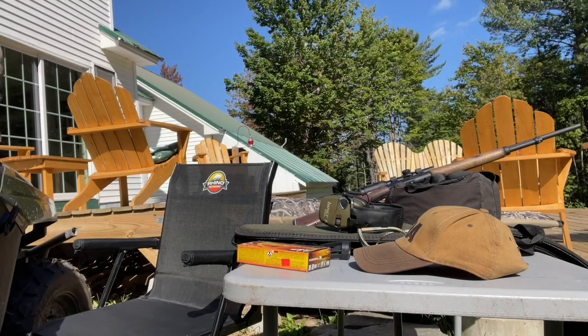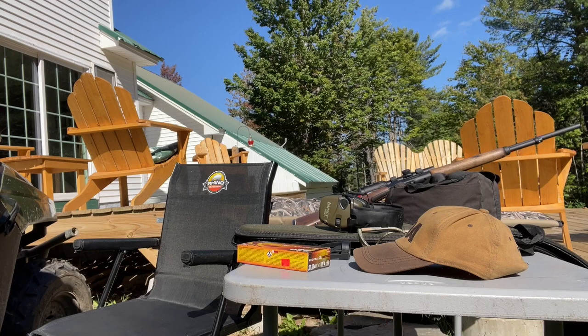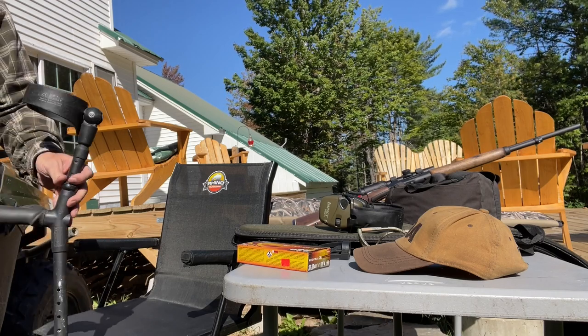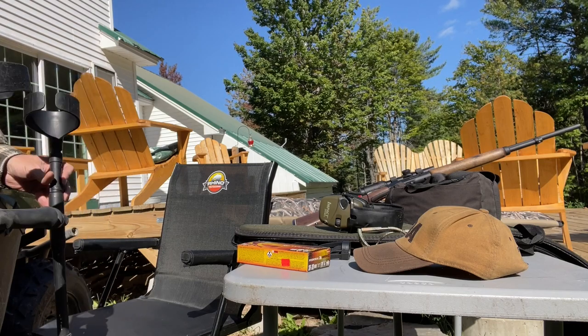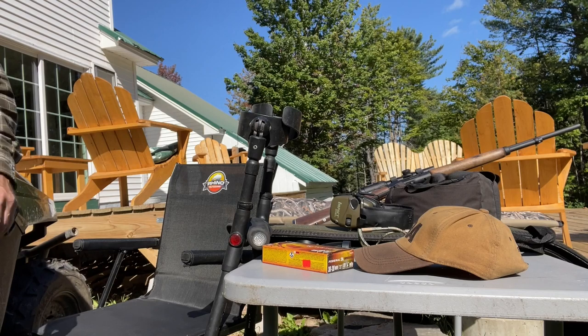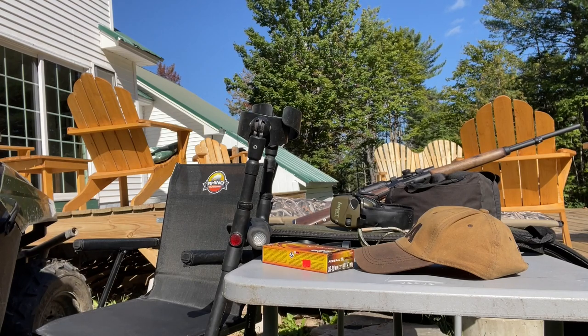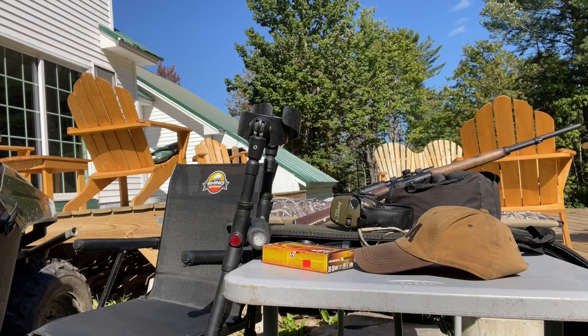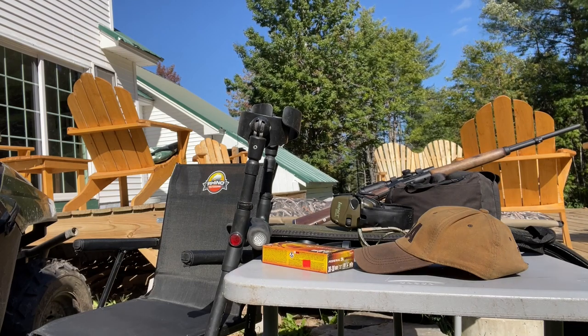I'm on the bottom target now for that 30-30. Did perfect. Went down a little bit. Both shots are right close to each other again. A little bit to the right, but that could be just me. Could be the barrel heating up a little bit. I'm not sure. But either way, can't ask for anything more than what that's done already.